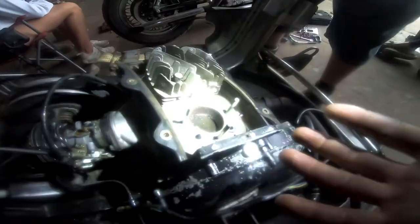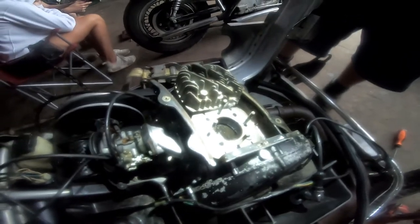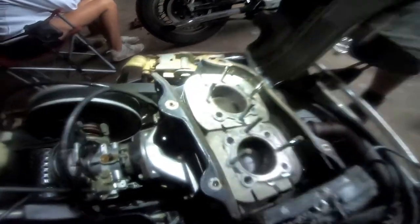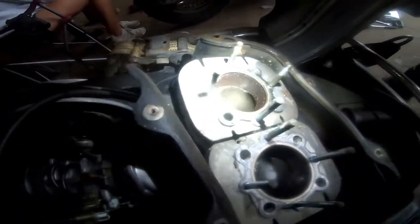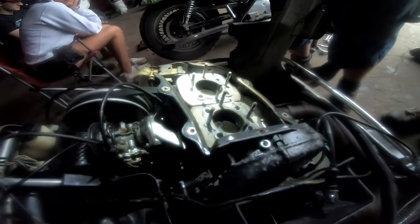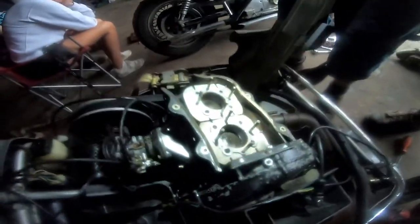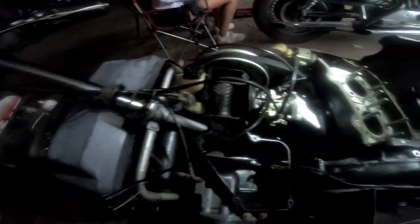I'm thinking honestly it might just be rings stuck to the bore. We soaked it with PB and ATF. The head gaskets are still there — well, they're there in spirit. They self-identify as a head gasket; that's why they made soda cans. The steering is seized, throttle seized. The intake boot isn't an intake boot anymore.